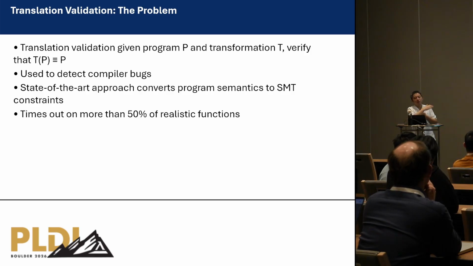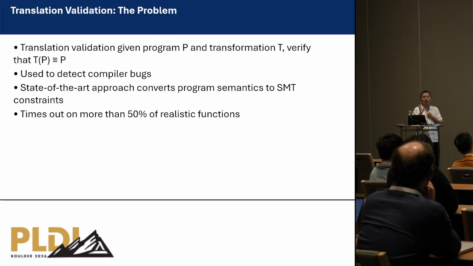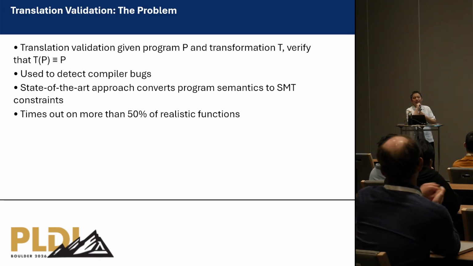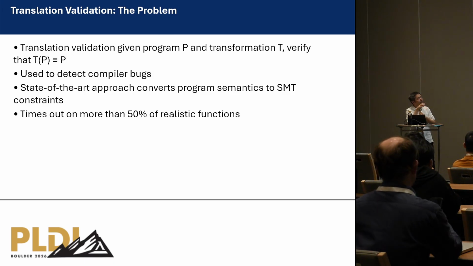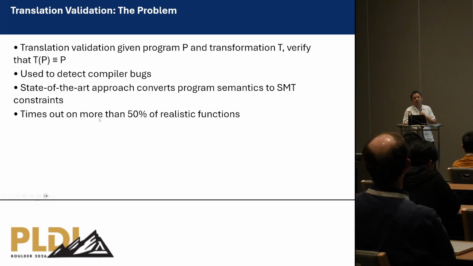We know that, unlike debugging information generation, translation validation focuses on proving that the two programs, the original program and the optimized program, are equivalent. We achieve the equivalence proving goal by using external solvers. We first model the semantics of the input program using SMT constraints, and we model the behavior of the optimized program using SMT constraints, and then we add some quantifiers to prove that the two programs are equivalent. This is the state-of-the-art approach for translation validation implemented in LLVM.